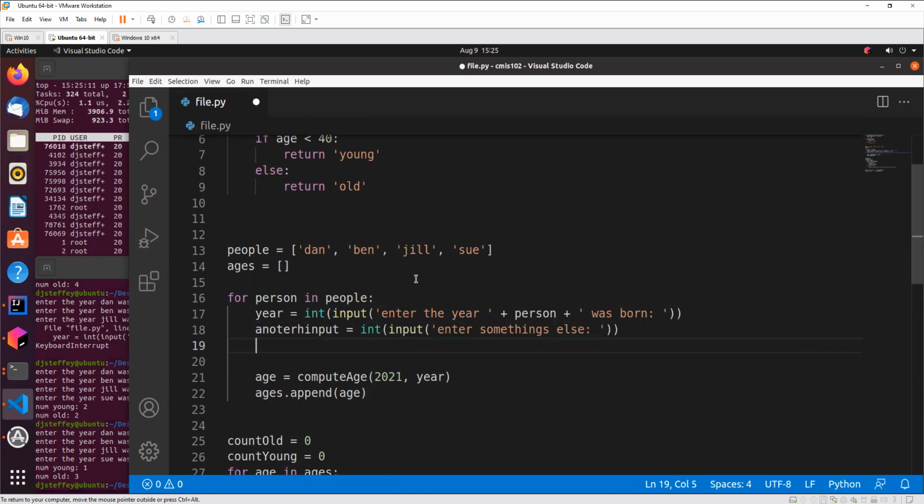And then in your function, you're supposed to get the height and the weight, and then you're supposed to call a function to calculate their BMI. So right here, I'm calling a function to calculate their age. I'm giving it the current year and the year that they typed in.